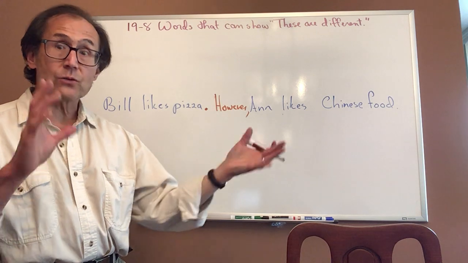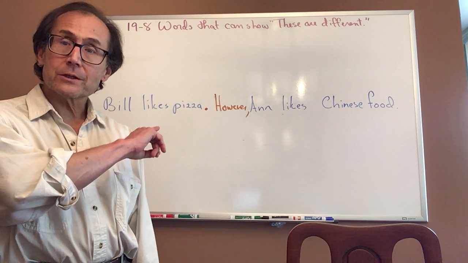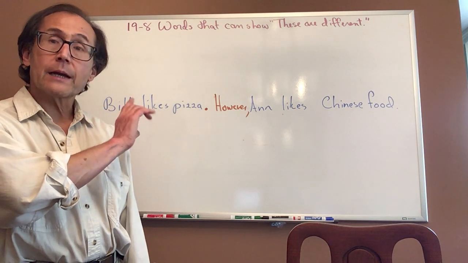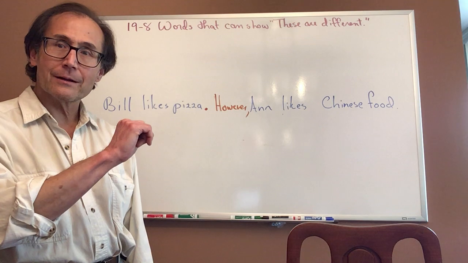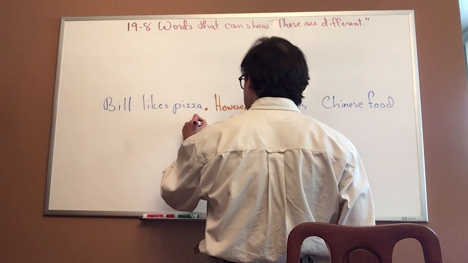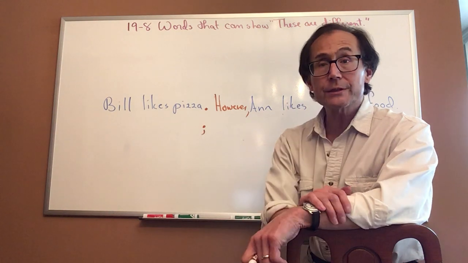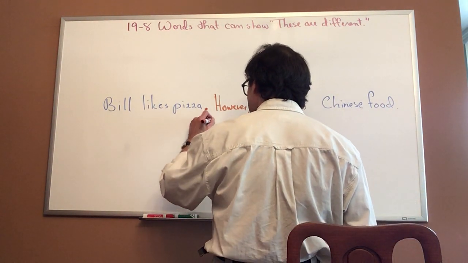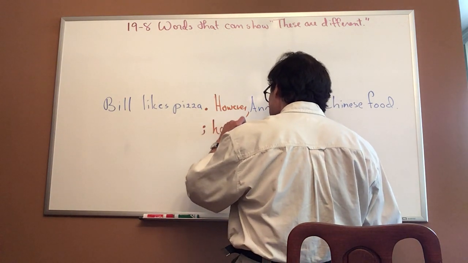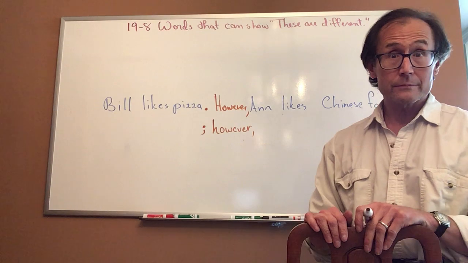And if I want to make these into one sentence, see if you remember from chart 19.7. What could I use here to join the two sentences? "However" will not join them, but how could I do that? See if you remember what I said in 19.7. Okay, if you didn't remember, don't worry, because I'm going to tell you right now. I could use a semicolon. Remember, a comma with a dot on top? In English, this can join two sentences. So I could say, Bill likes pizza, semicolon, small h, because it's not a new sentence, the semicolon is joining them, however, comma, Anne likes Chinese food. Okay?